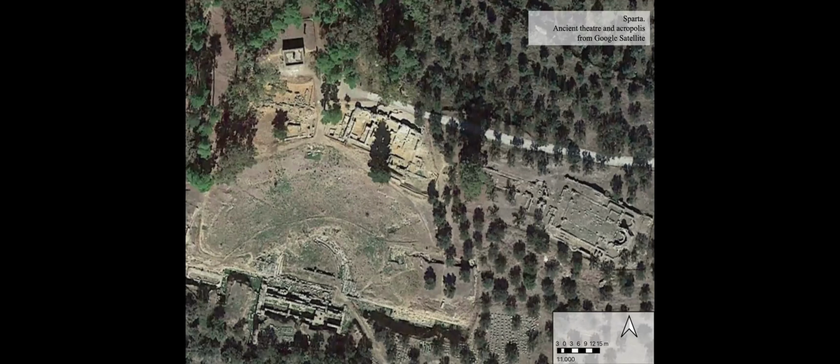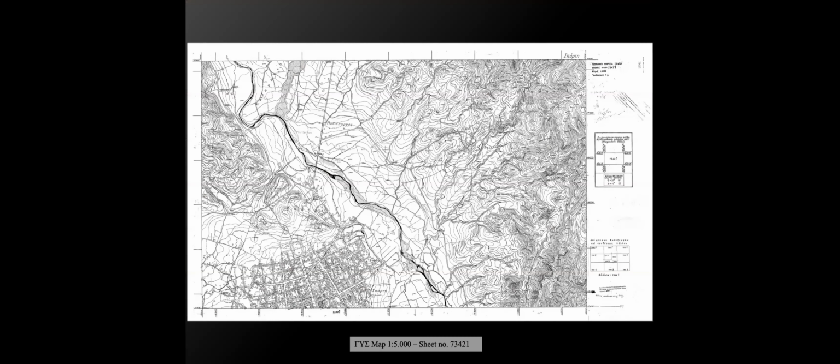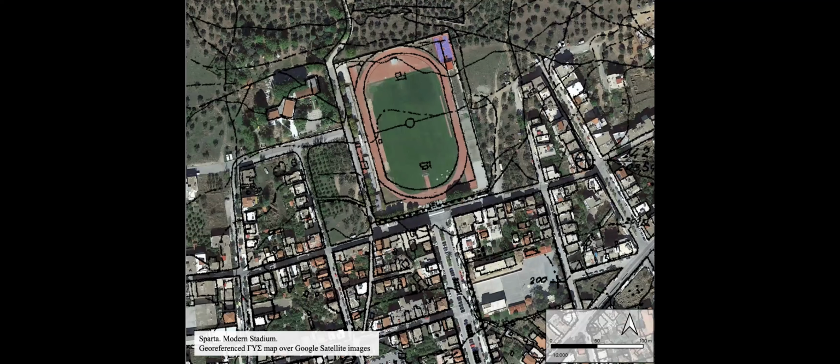And after some research and many failed attempts at a cartographical base, I chose Google satellite imagery as a base map because it's the product I found that offers the best imagery resolution, and 1 to 5,000 topographical maps of the Hellenic Military Geographical Service, the GIS, that I digitized and georeferenced in-house. And I found the result quite acceptable.